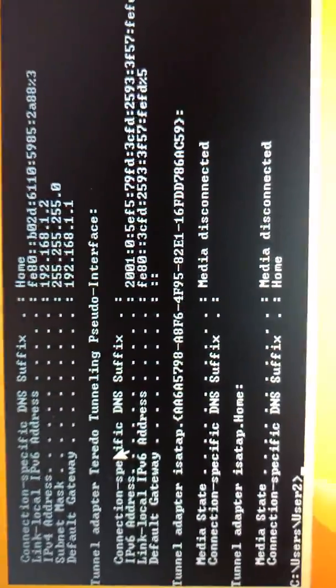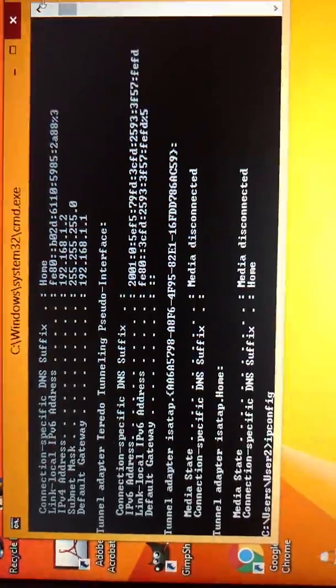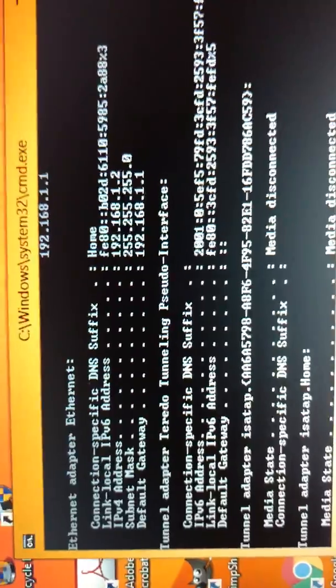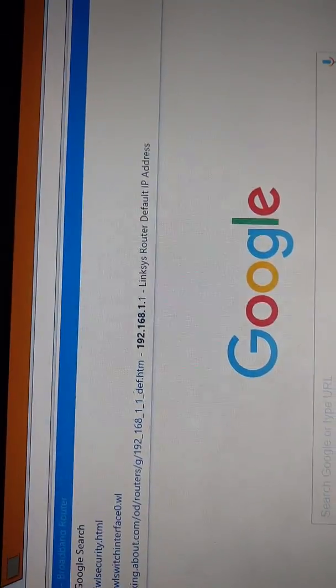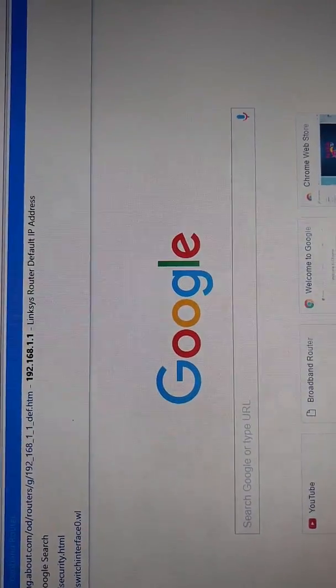As you can see, the internet address changed there, and we now have a default gateway. So it took a couple times, but we got it now. We got what we want. 192.168.1.1. Now you're going to take that and you're going to put it into your browser, and that's going to allow you to open up. Now you won't be able to do this until you get that. So you just can't type in this number and go. You'll get an error. 192.168.1.1. Hit enter.